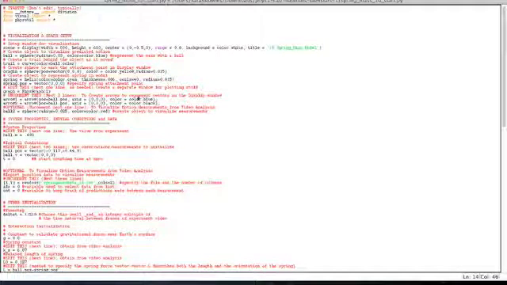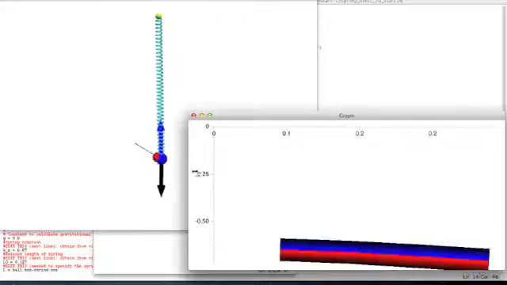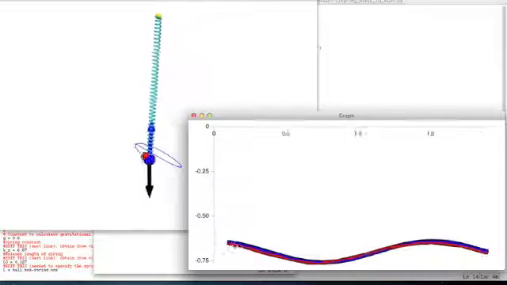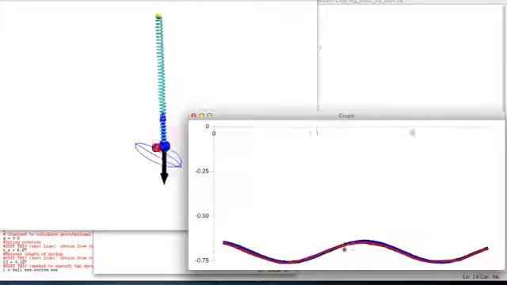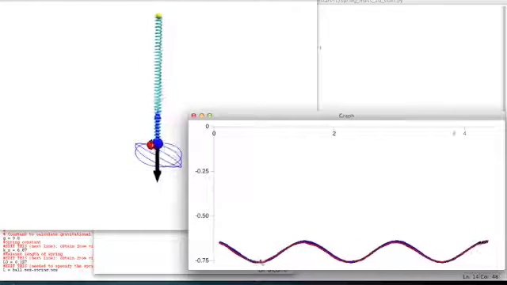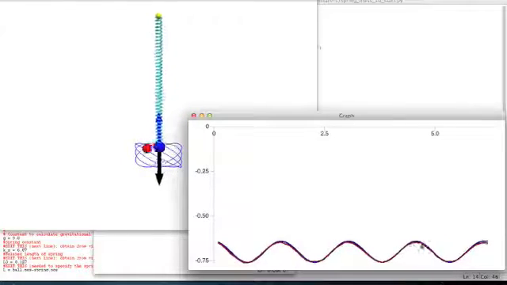In addition to using the code to plot the energies of the spring system, we can also use the code to compare the position of the model of the spring with the spring in the experiment. Over to the right, we see a plot of the red line, which represents the experimental data in Tracker, and the blue line, which represents the predicted model. We can see that they follow the same path.